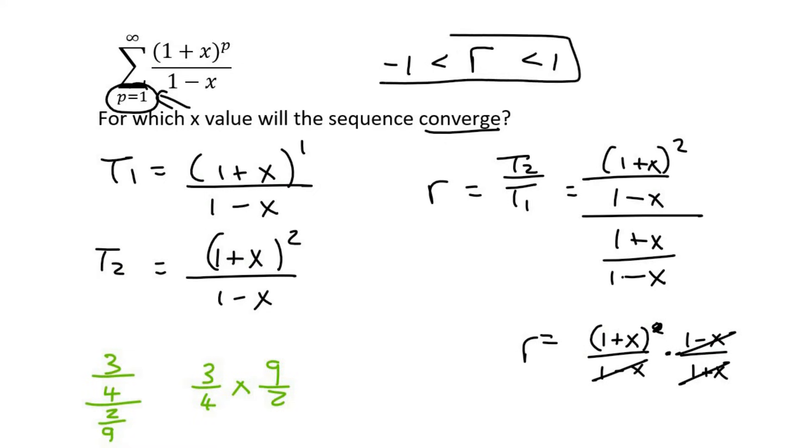So what I then do is I go put that in the place of here. So I say 1 plus x must be between 1 and minus 1. And so x is going to be 0 if I take this plus 1 over to that side. And if I take it to that side, it's going to be negative 2.